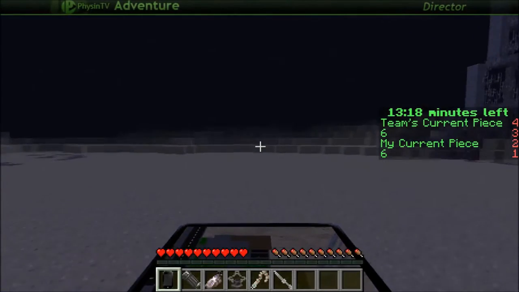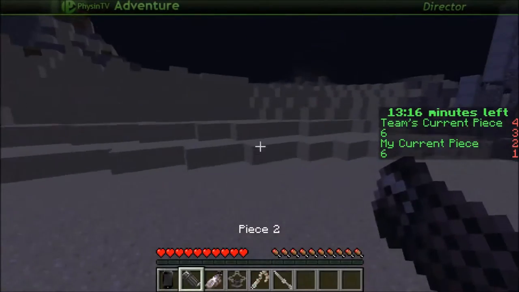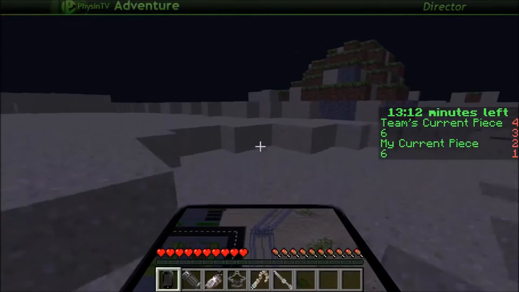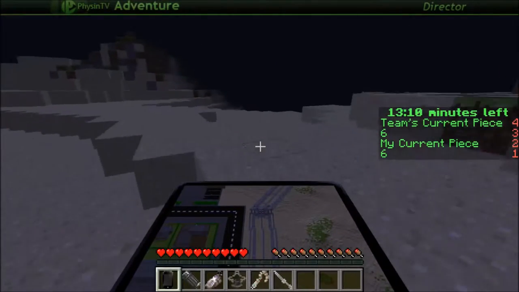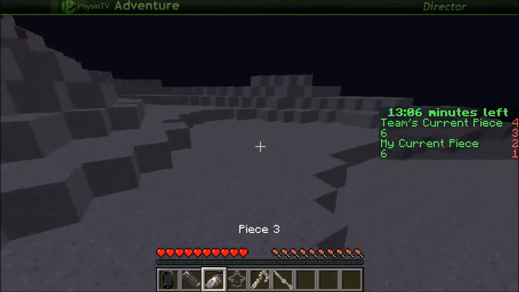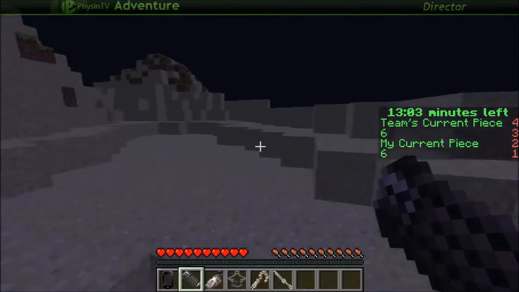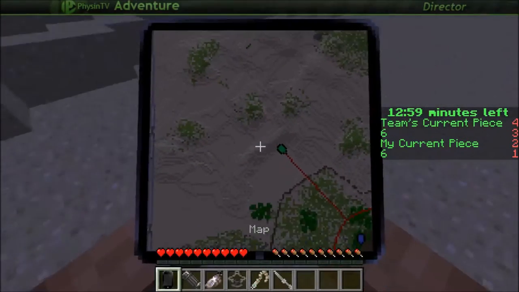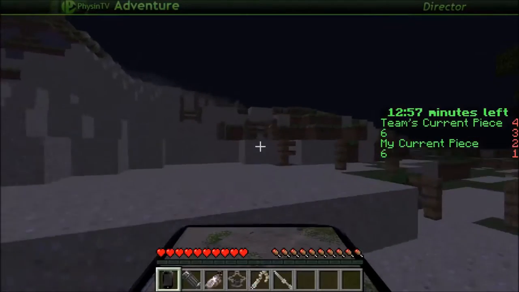So we're crossing the desert here. So we have 6 pieces. I think we need 1 or 2 more pieces, right? We have 5 pieces. We need 6 pieces in total, I think. 1, 2. I only have 5. Yeah, okay, but the team's current pieces. No. What you got? Oh no.